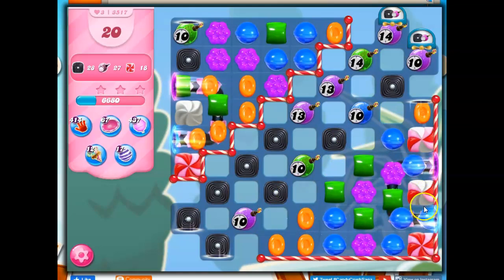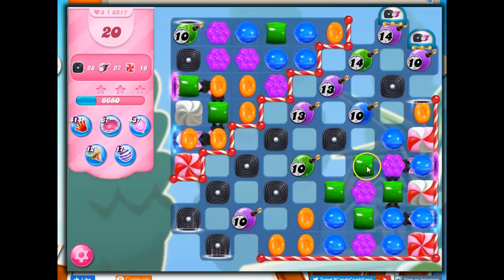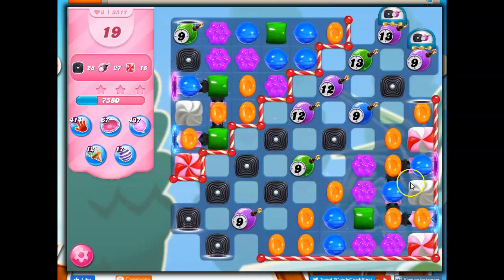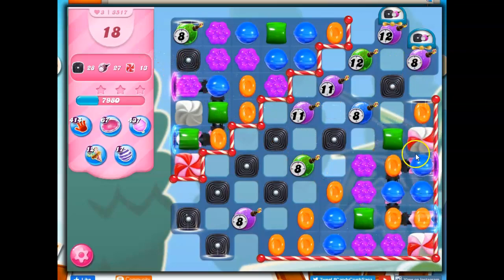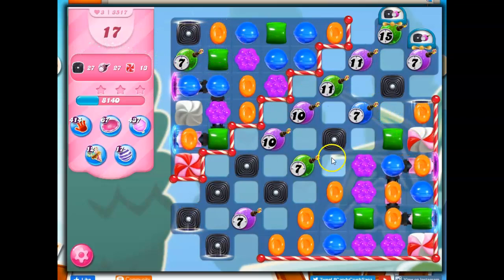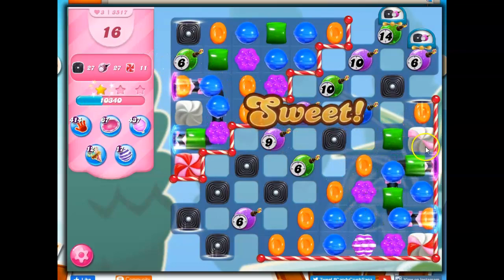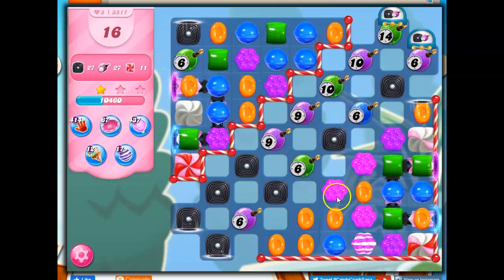I've got to start clearing this side out, I think. I need to bring these down before they cause dangerous problems, if I can. That looks pretty tough. So I'll work a bit over here when I can't make moves over here. But I will go for cascading. There we go. That cascading helped a bit.